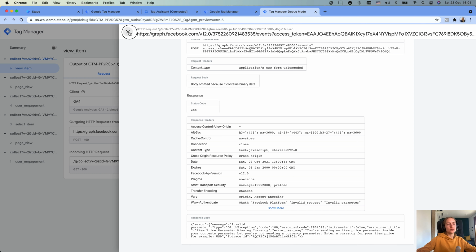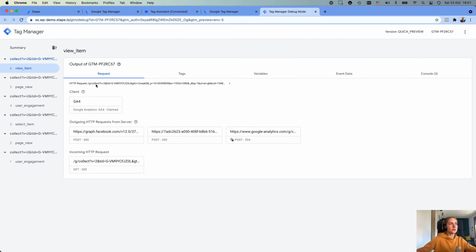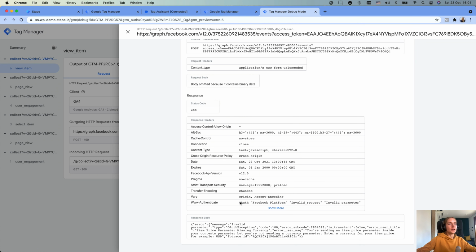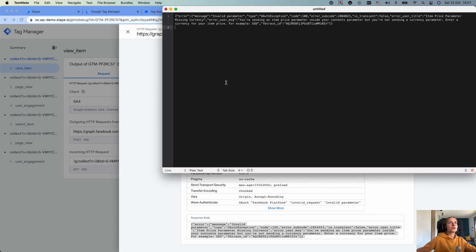To understand what is the issue when your tag is failed, I recommend going into the requests, and here you will see an outgoing request from the server. So these requests are formulated by clients, and clients send you information about what happened with the tag. So here you can scroll down to the response body. Let me check what's going on.